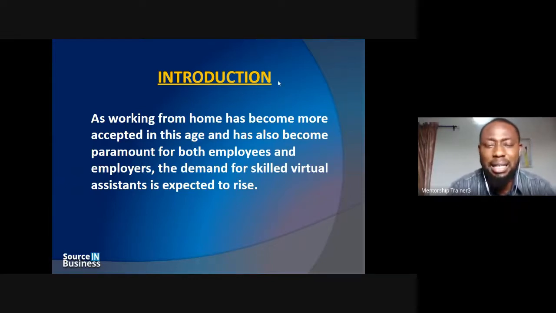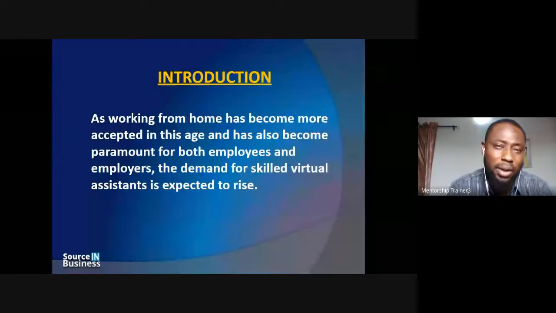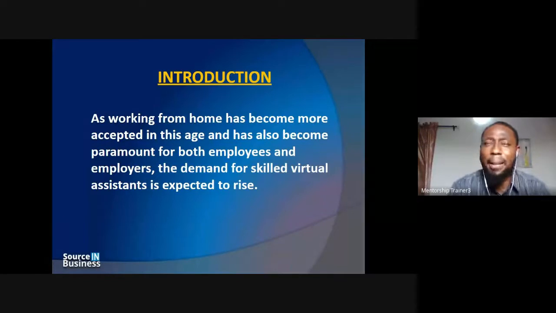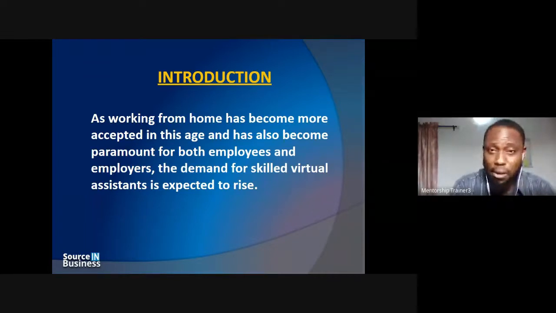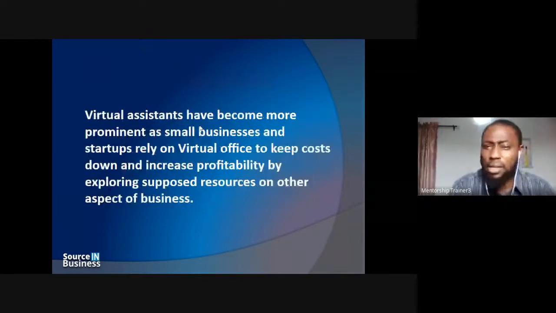But there was a huge drop in productivity, because if you don't come to work, what you ought to have input, the production of goods and services, actually reduced. So virtual platforms actually came about to replace the place of going to physical offices. All right.